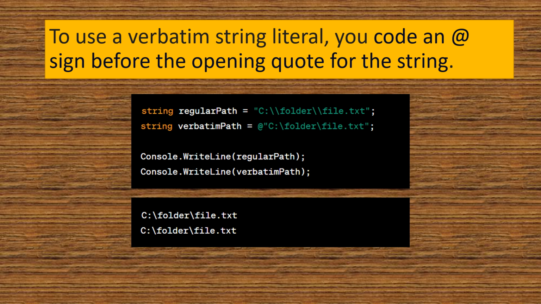In the example above, both the regular path and the verbatim path represent the same file path. However, with the verbatim string literal, you can write the path using single backslashes, making it easier to read and write. When working with file paths, using verbatim string literals is optional but often preferred to avoid excessive use of escape characters.